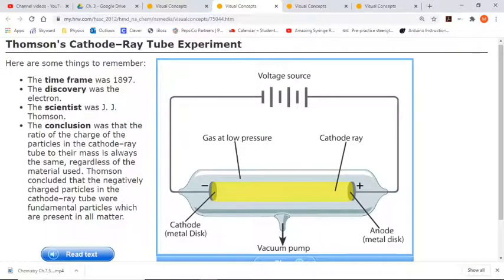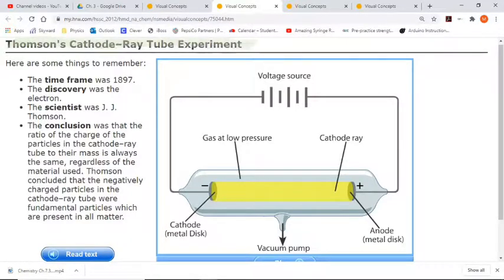So we are jumping right into some videos that go with this section because we're going to get into what type of experiments were actually run to get to the discovery of some of these subatomic particles. And we're going to start with Thomson's cathode ray tube experiment. You do need to get this drawn into your notes. You need to take great notes over everything that's within the video itself. I will highlight some things for you. Some things are highlighted off to the side of this particular screen.